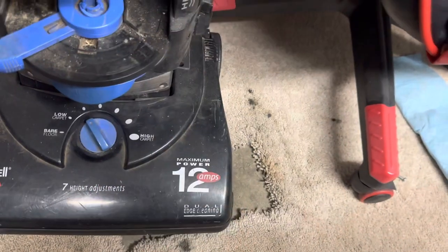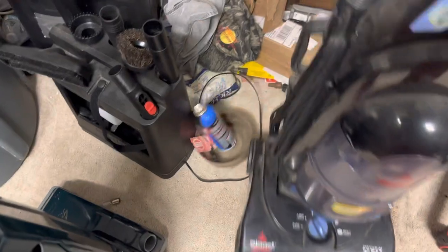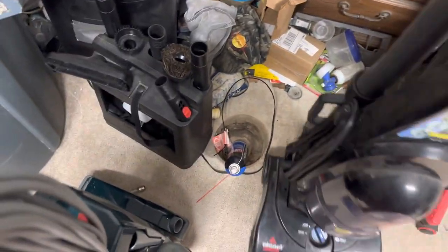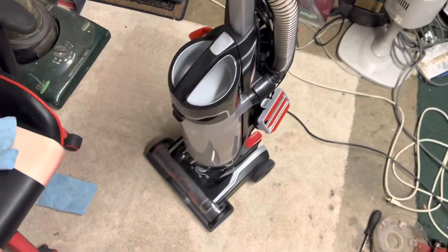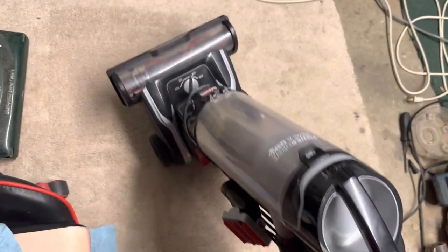it would have made more sense if they had done something like that, because the patent for this, if there even was one, is long expired, because this one was made in, let's see if I can read this right, in 2003. So if this one was made in 2003, then I'm pretty sure that any patents for that filter setup would be expired. So they very well could have done that. I know I've spent just about this entire video ranting on why the filter setup makes no sense if they're gonna have this up top to where you can open that.